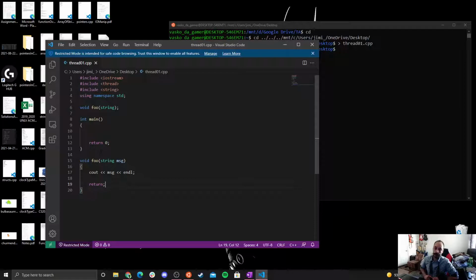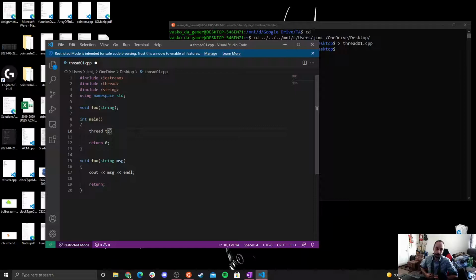So now what's going to happen is, well, we want to spawn a thread. Because of course I can call a function in main, just call foo, pass in a string, and we're done. But we want to actually have threads run this instead. So a thread type is just thread, and I'll say t. So right now, a thread is a variable t of type thread. It's an object of type thread. So we have to call a constructor on this object t. A constructor is going to actually create and spawn a thread.